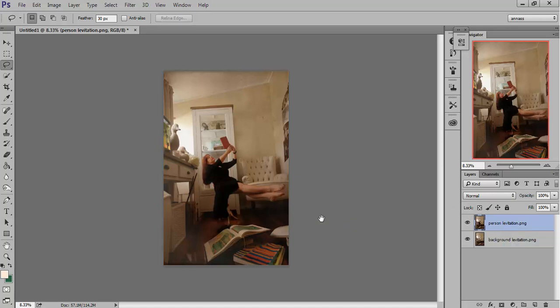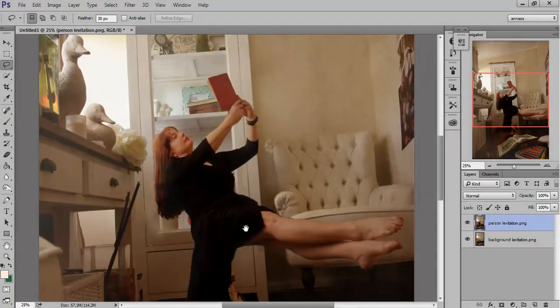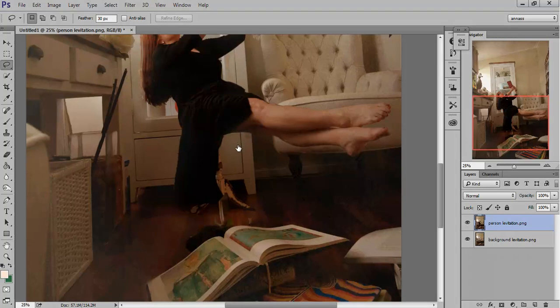So we'll go ahead. I'm going to go Control Plus so I can get a close up, and I'm going to press my space bar down. So there we've got the stool bit here which we have to rub out. I'm going to use a layer mask for this. Click on your third thing down, add layer mask.